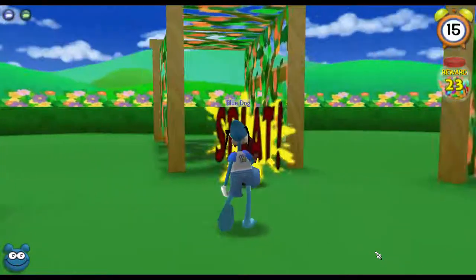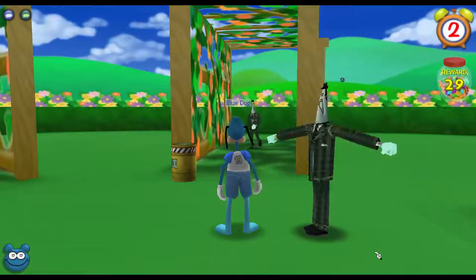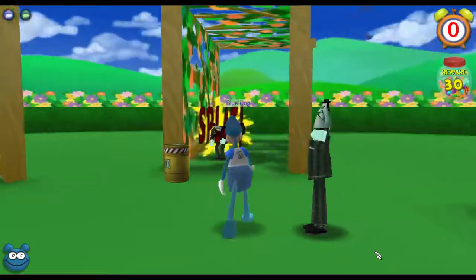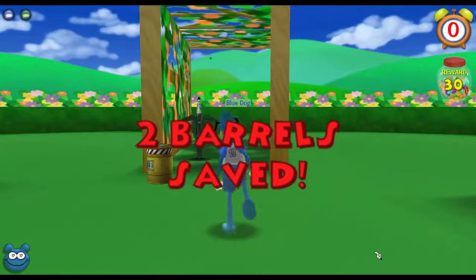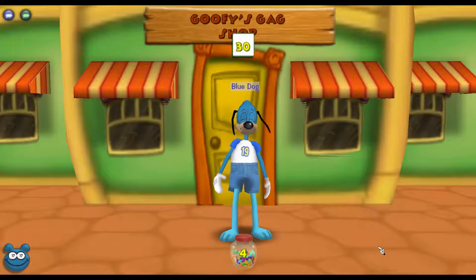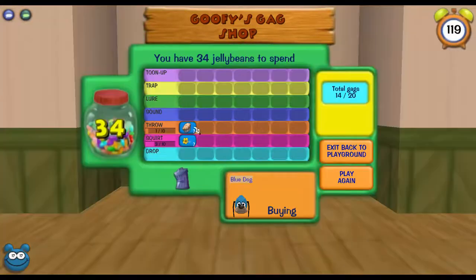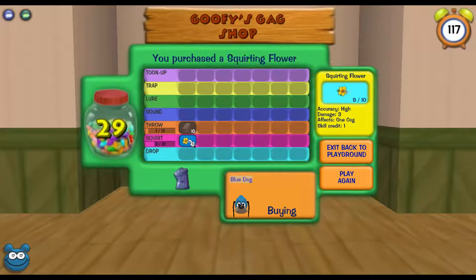Ah, can't hit any of these guys. Oh, he's walking up that one. Oh, shoot. Hello there. That guy would have exploded next to me and launched me in the air. Yeah, two barrels saved. You have the max of 30 jelly beans. There we go. Those out and then exit the playground.